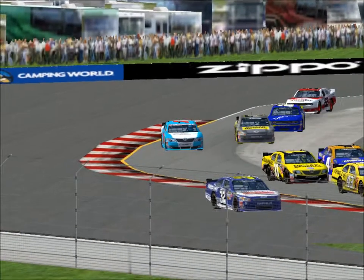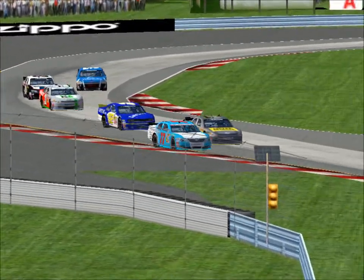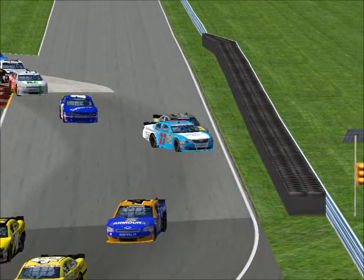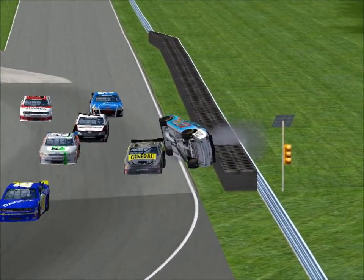Basically the same scenario as earlier. Tim Walsh is in that situation with Brody Banch and Charles Jackson. He swings it wide, and he tries to get back on the curb, back on the racetrack. Sean Galligan is there. Nothing either one of them could have done. And they hook up, and, man, they hit the tire barrier very hard. And look at Walsh's car get up in the air.